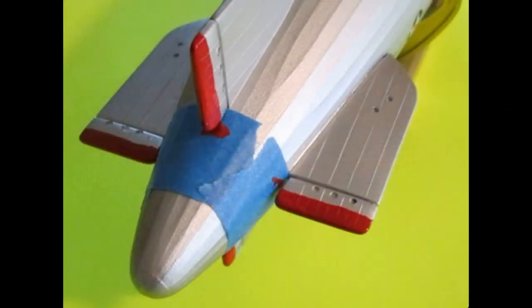I went ahead and found some matching paint to paint the edges of the stabilizers red to make sure that the decals didn't leave any large gaps there and expose the silver undercoat. I recommend that you do that just so that you get a good look to those stabilizers.